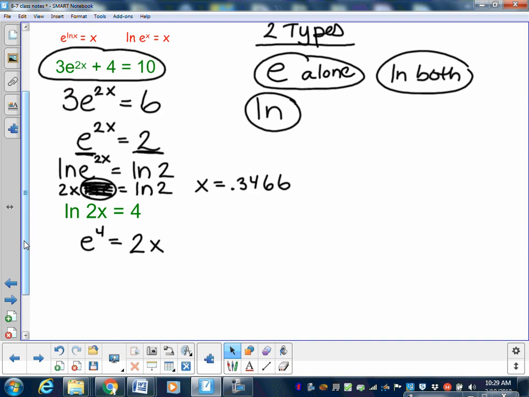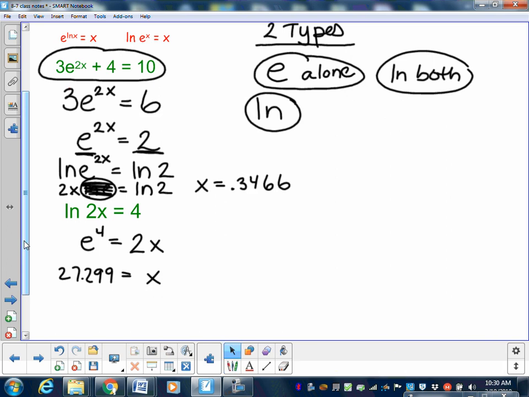Is it going to be about 54? But there's a shortcut button on your calculator. Instead of memorizing e to 2.7, there's an e button. Isn't that nice? And then what do you have to do after you do e to the fourth? Divide both sides by 2 to get x alone. Final answer, 27.299.